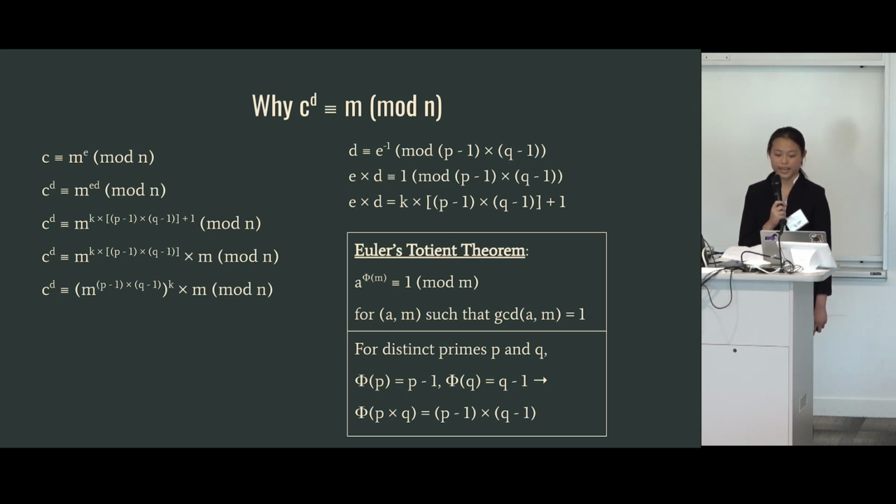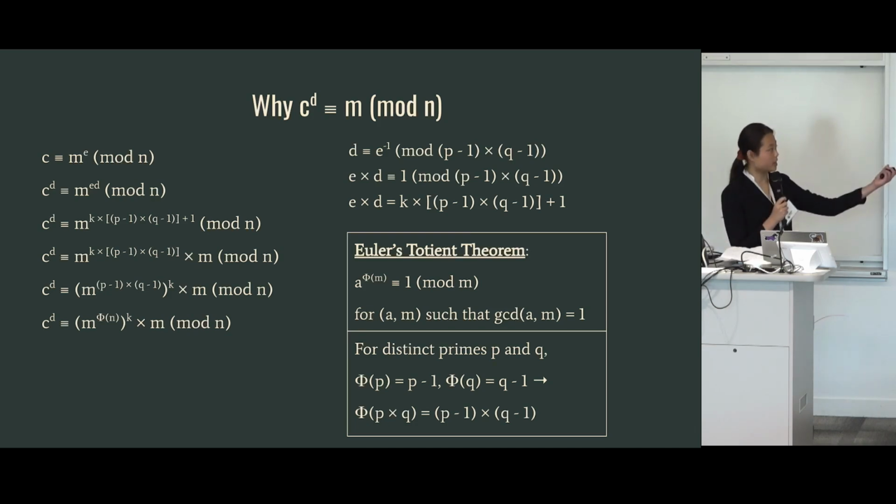So, if we take a look at our equation on the left, we can see the p minus 1 times q minus 1 in the exponent. So, we can replace this with phi of p times q. And if we take a look at Euler's totient theorem, the phi of p times q, which is the phi of n, because remember, n is equal to p times q. If we apply Euler's totient theorem to our case, the a in our case will be m, and the m in the equation written up there will be our n. So m raised to the power of phi n will be congruent to 1 mod n. This is exactly what we need.